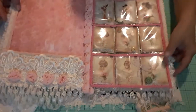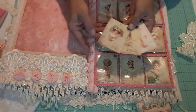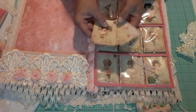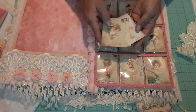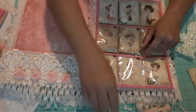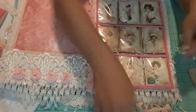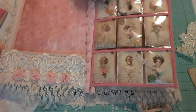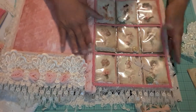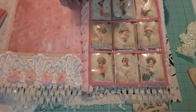So on the pocket letter itself, I used these images here that came from Honey Bunny's Treasures. They're vintage ladies, and these were beautiful images. They were $2. Couldn't beat the price. And then what I did was I used my vintage photo distressed ink and distressed each one of the cards itself. The cards were so beautiful by themselves, I did not want to add that much to them, so I left that pretty frame.